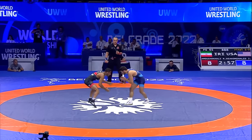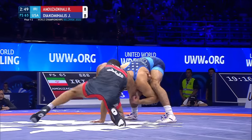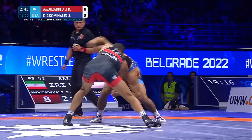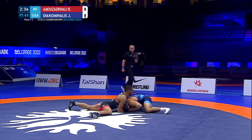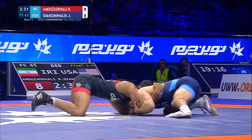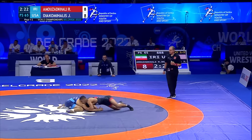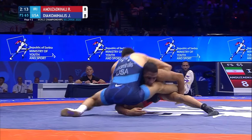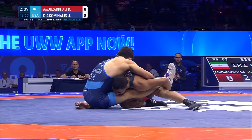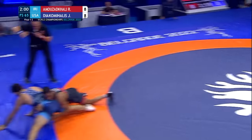Three minutes to decide the gold medal. Another shot attempt by Yanni and back into that front headlock. Khalili looking to pull him down or lift him up and go to the edge. Relentless with those single-leg attacks — two shots here in the early stages, three shots total for Diakamahalis. He is bringing his offense to start this second period. Nice duck under from the bottom of the front headlock, another shot, back on the legs. Shot attempt by Iran — deep this time, legs shelved on the high crotch. Diakamahalis looking to chest lock, trying to get that leg off the shelf, turning down. One point for the step-out — great job being stingy there.